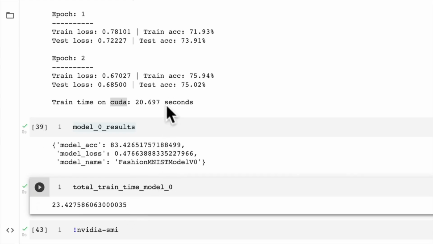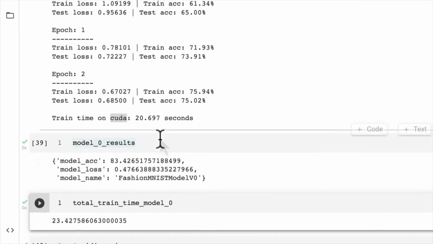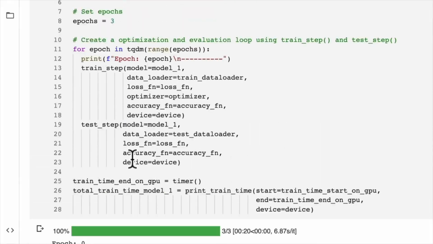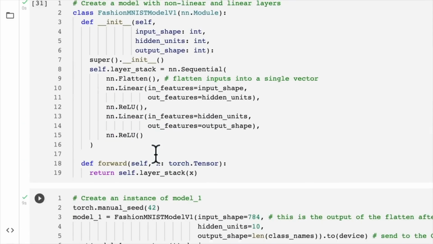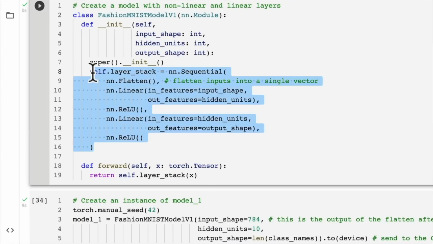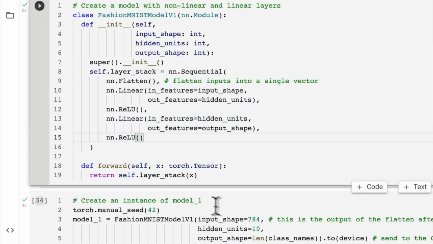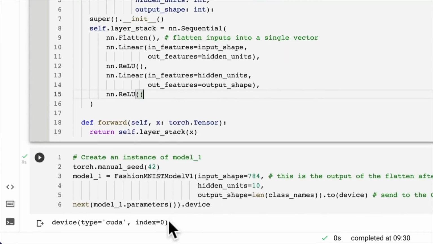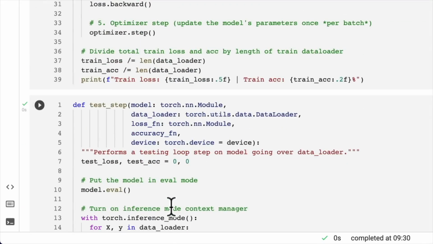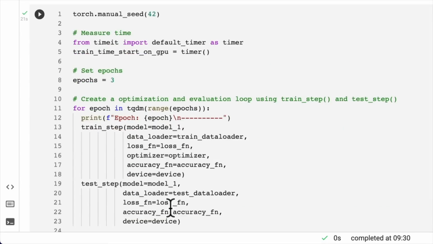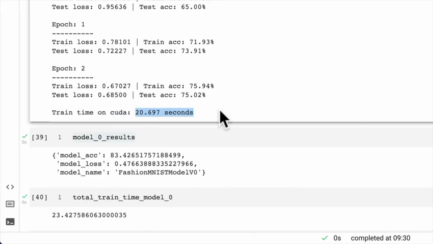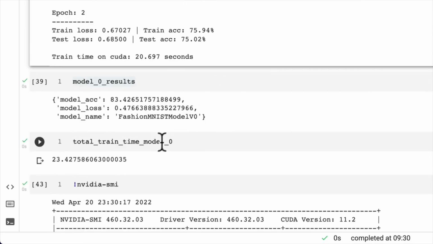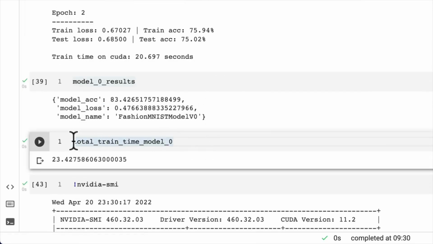And that's probably akin to the fact that our dataset isn't too complex and our model isn't too large. What I mean by that is our model doesn't have a vast amount of layers, and our dataset is only comprised of 60,000 images that are 28 by 28. So as you can imagine, the more parameters in your model, the more features in your data, the higher this time is going to be. And you might sometimes even find that your model is faster on CPU.